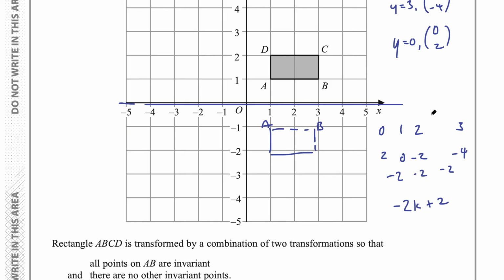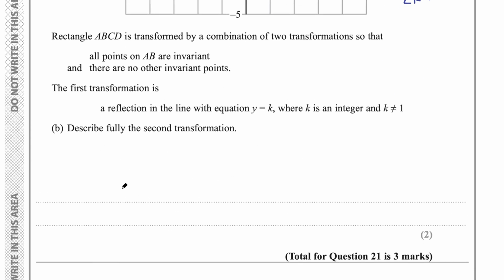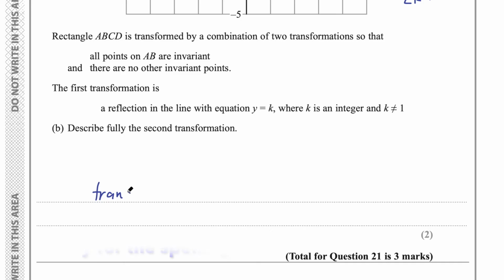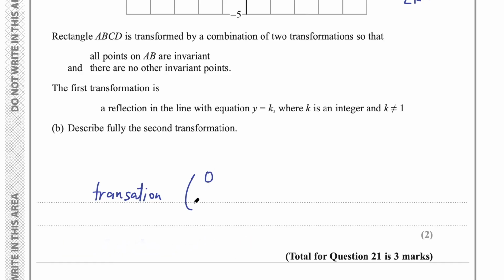Okay, so this is a pretty tricky kind of question, I think. And for sure there are other ways to think about this, but my translation is actually going to be negative 2k plus 2, or if you were to write that the other way around, 2 take 2k. So we need a translation in relation to k because we're not told what k actually equals. All right, so my final translation there is going to be 0 for the horizontal translation and 2 take 2k for the vertical translation. A fairly difficult 2-mark question there, but that was for a total of 3 marks.